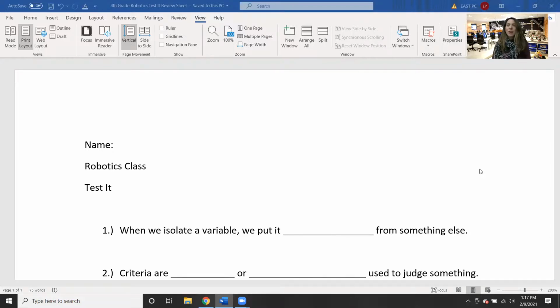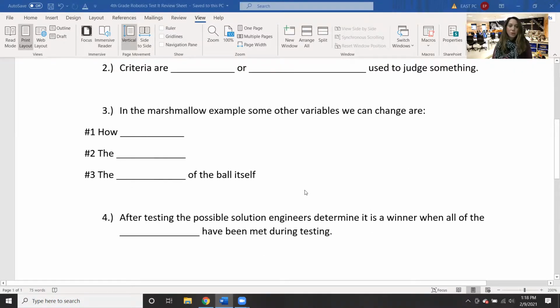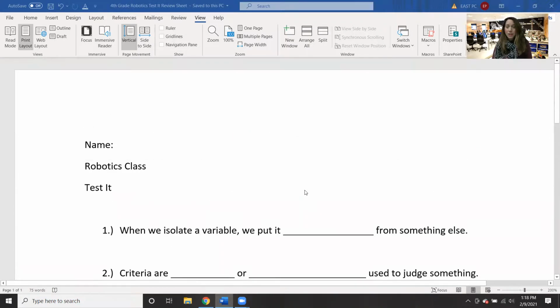So your review this week, this is your review sheet. There's 4 questions, so pretty short. So please make sure you just type in the correct answers, and then you can just email it back to me. And I feel like most of you guys have been doing it, so you're doing a great job, and it's easy to just get 100 because we go through the answers in the video every week. So yeah, just pretty easy assignment for over the break.